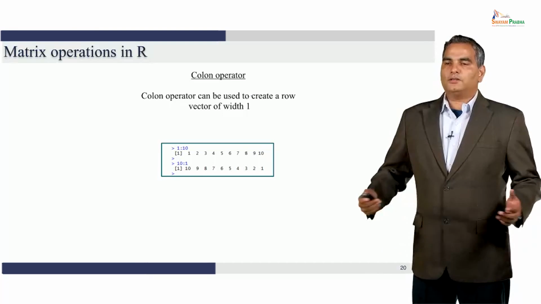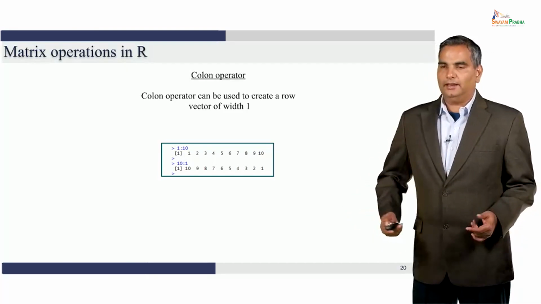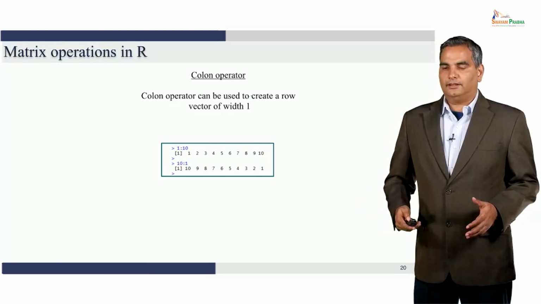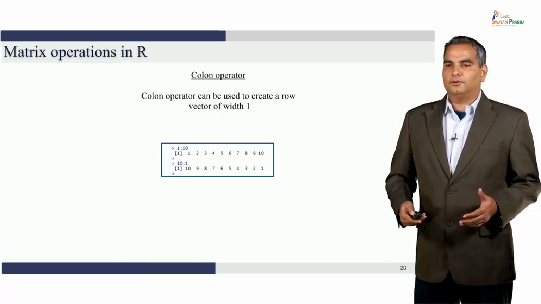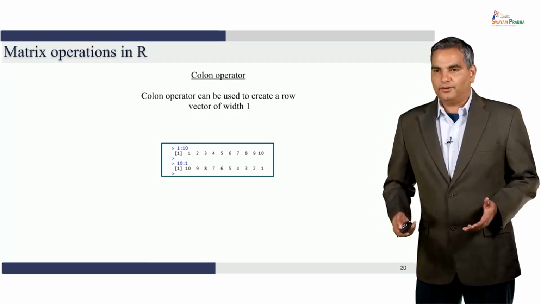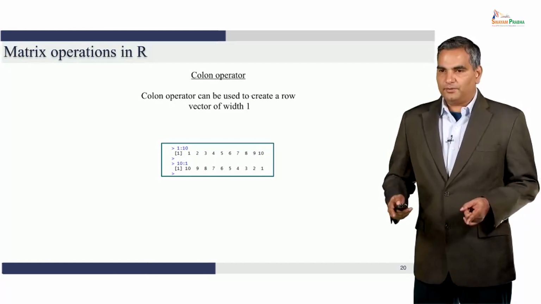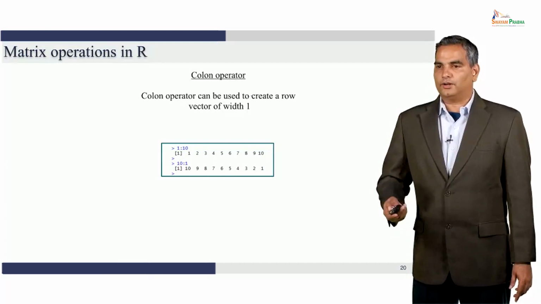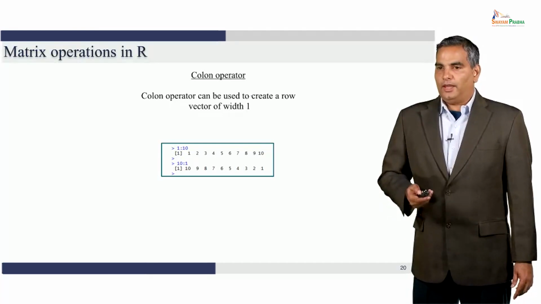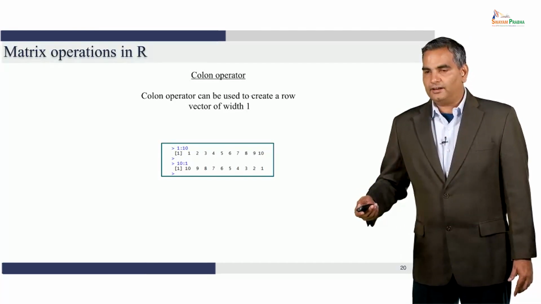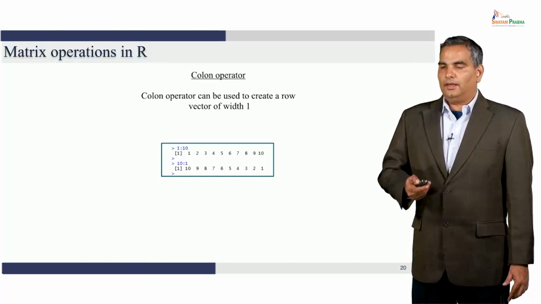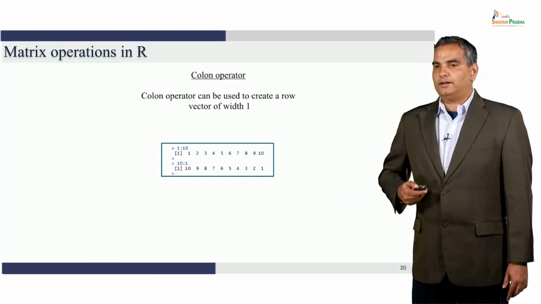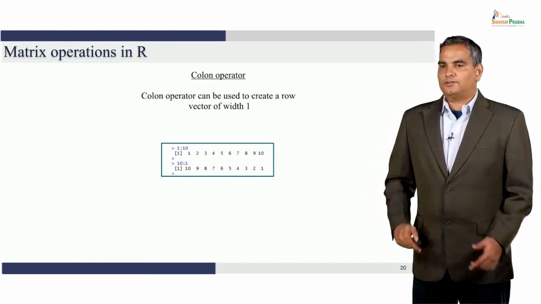Now, when you want to access many numbers in a matrix, so for example, if you have a 100 by 100 matrix and you want to access in the third row only columns 5 to 20, there is a very simple way of doing this. Whenever you have a sequence of numbers that would be the indices for which you are looking at accessing the elements, you simply do 1:10. So basically if I do A 3, comma 1 colon 10, it will say third row, every column from 1 to 10, you pick the numbers out. So this is a colon operation which can be used either to get a set of columns out or a set of rows out.